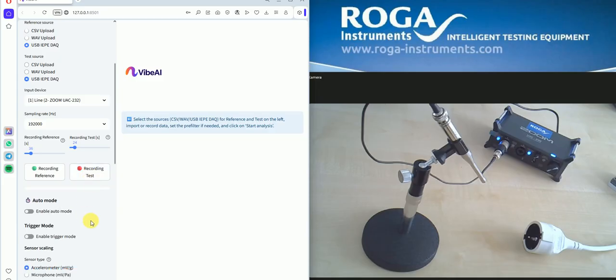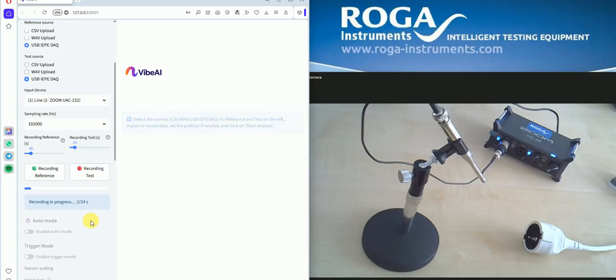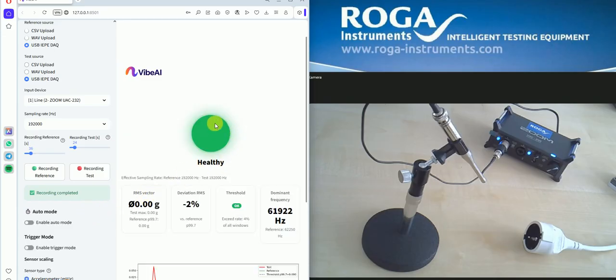So now I make the comparison recording, and we will see that the software should not detect any anomaly. So now the result is here: healthy.